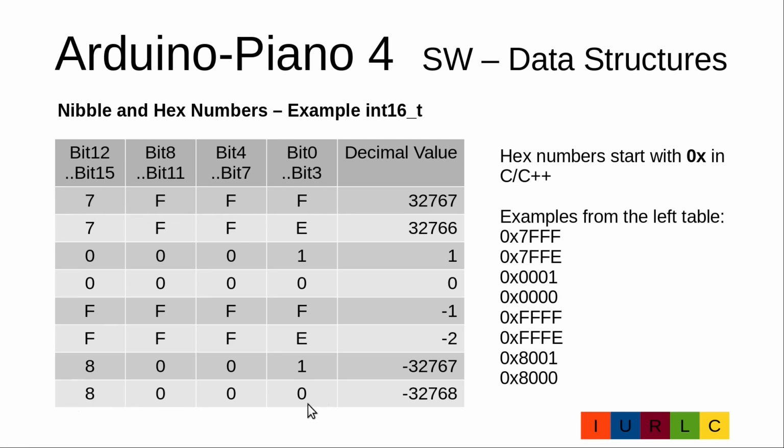The most negative number is the sign bit is 1 and all the remaining bits are 0. The binary code of hex 8 is 1 and 3 times 0, and 0 is 4 times 0, so we have the most negative number here. To enable the C compiler to distinguish between hex numbers and decimal numbers, all hex numbers begin with a 0x. For example, 8000 hex is written as 0x8000.